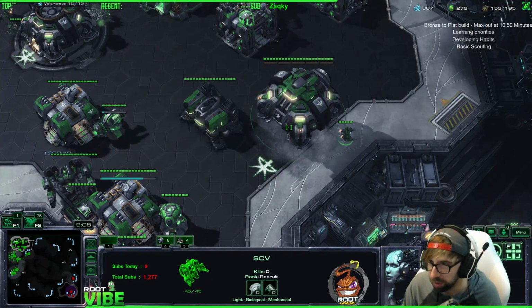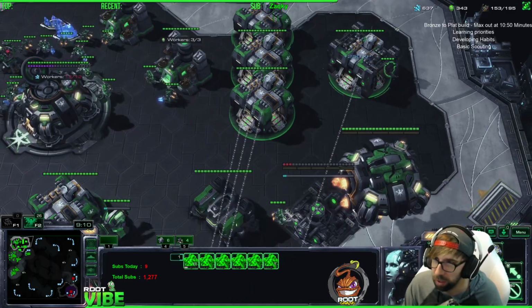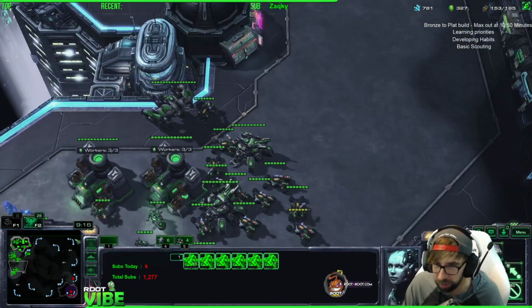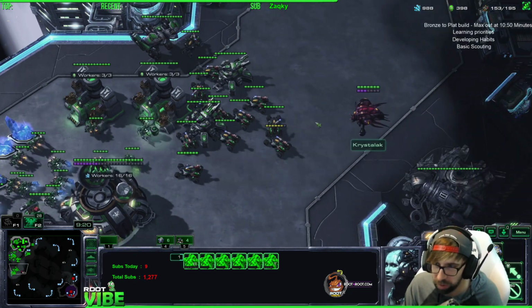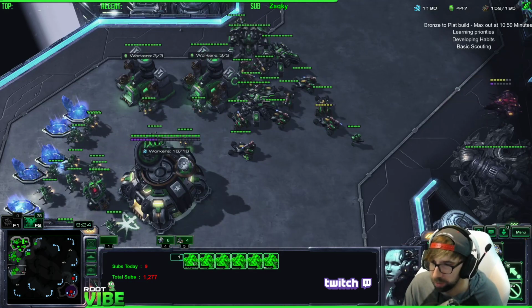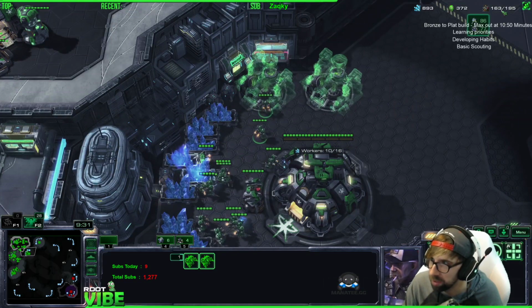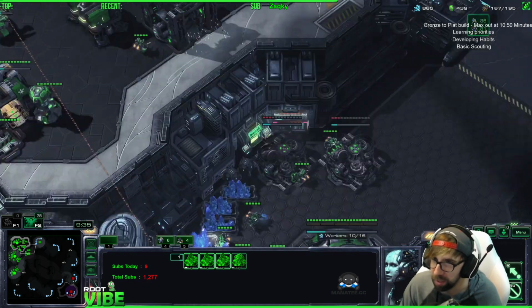Make a new command center. Factories are done, so let's make one reactor and three tech labs. Just keep a nice ratio of heavy tech lab, little bits of reactor. 75-25, 33-66 ratios, like 2/3 or 1/4, whatever. All these are fine. Let's make a couple gases here. We're almost done on SCVs. Let's make one more. We'll stop at 82, and now we're good.